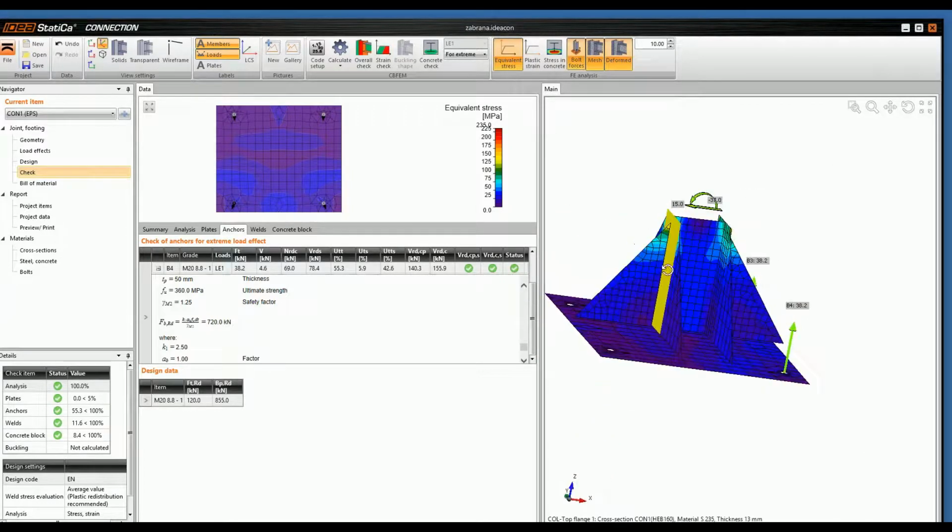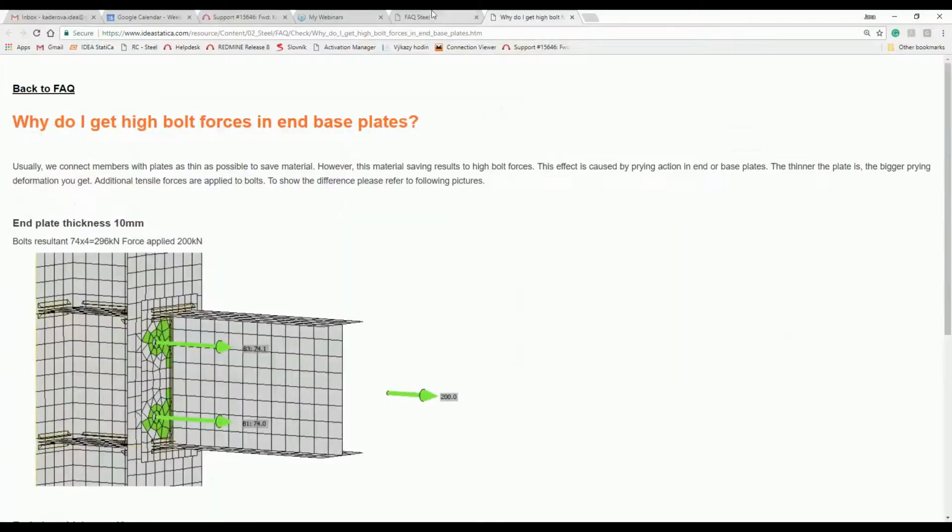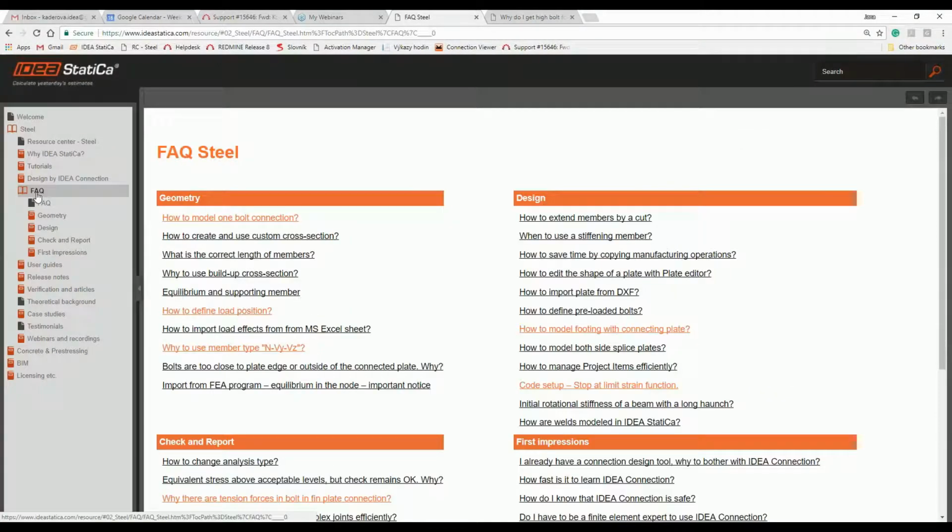I hope this is clear, and we have also this issue in a document which is placed in our resource center. It's in our FAQs.